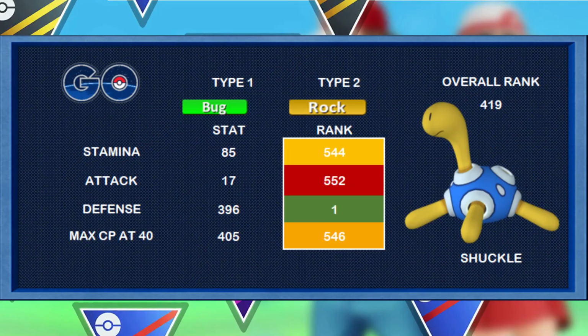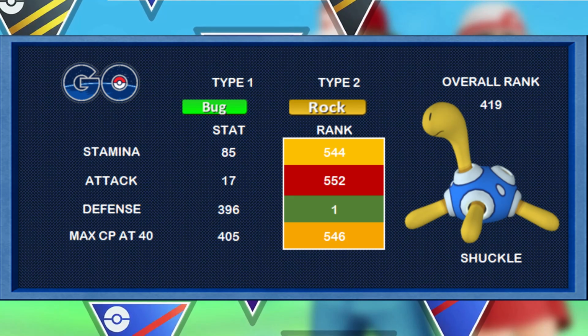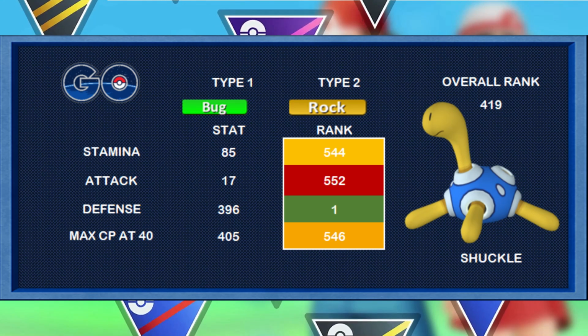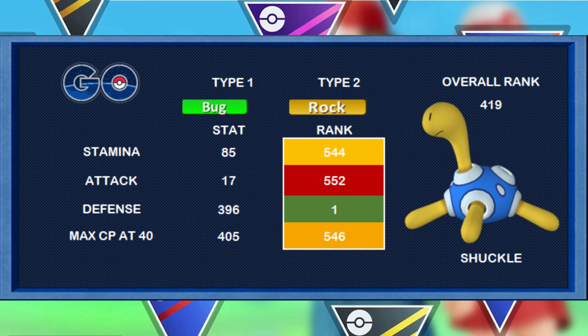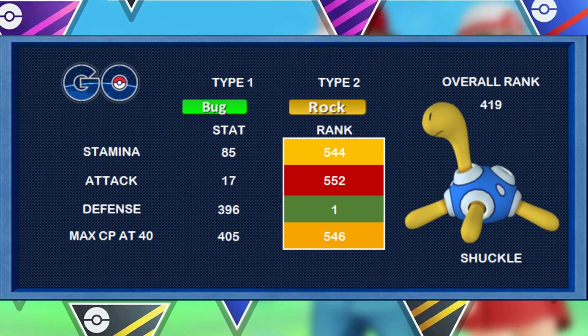They're like, come on, what's it got, like 300 CP? And you are a little bit wrong on that. It actually breaks past that 400 CP mark. But the reason why we are talking about it today is not because of its attack stat at 17. It's not because of its stamina stat at 85. It's because of its defense stat at 396. Its defense stat is nearly at 400 alone, which is insane.